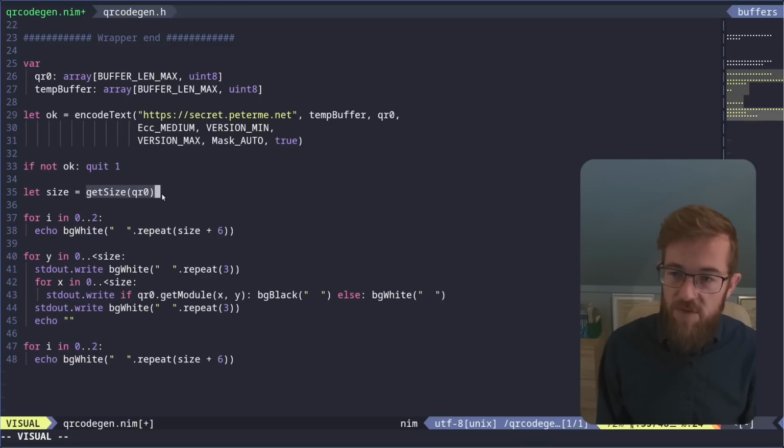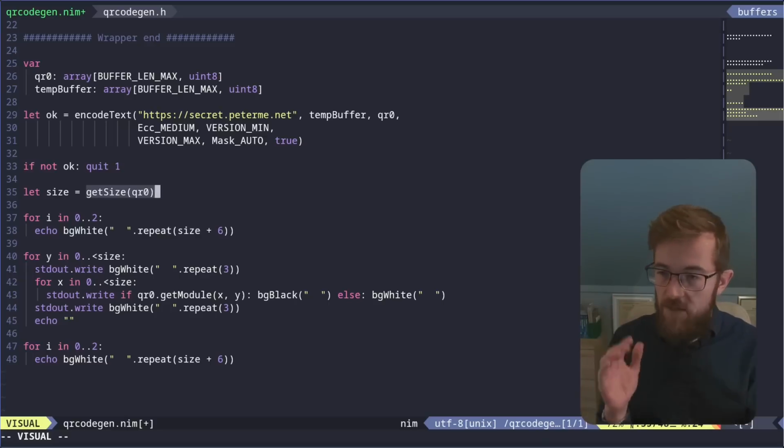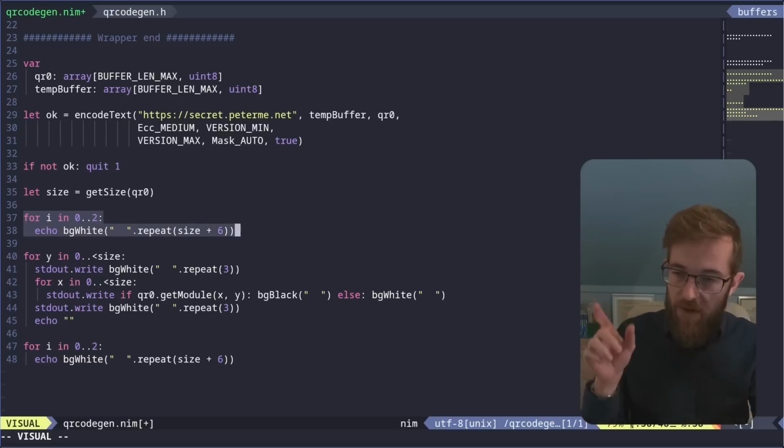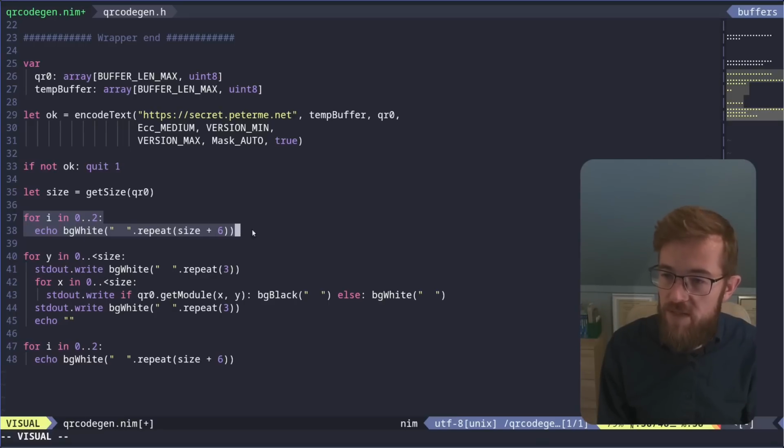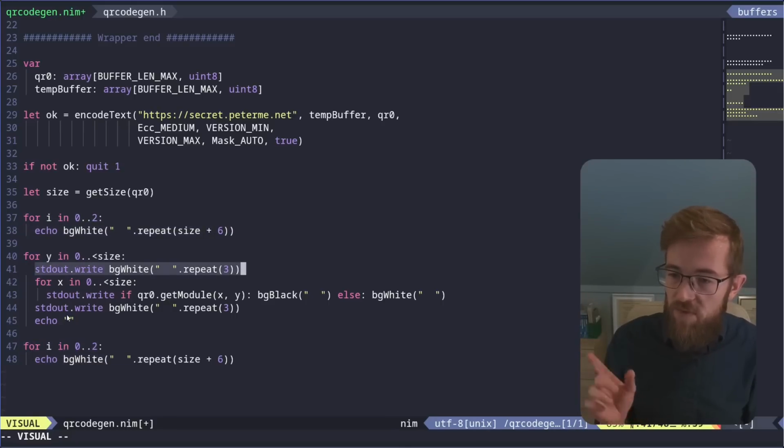We get the size of the QR code, the width and height. Then we add in some padding around the sides. QR codes require so-called quiet space. This adds quiet space above and below, and this adds it before and after each line.